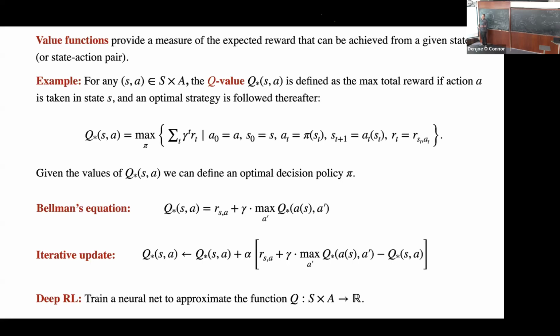The problem is most of the state action spaces we care about today are very large, much too large to record using a table. So instead we train a neural network to predict the Q values. And now, because we're introducing a nonlinear approximator, we lose convergence guarantees. This brings us into deep reinforcement learning, which can be done quite successfully, but is also a lot harder, I think, to implement in practice.